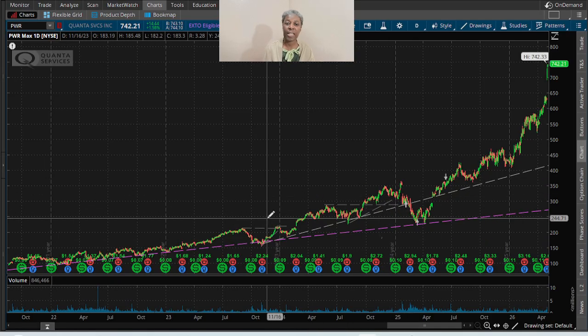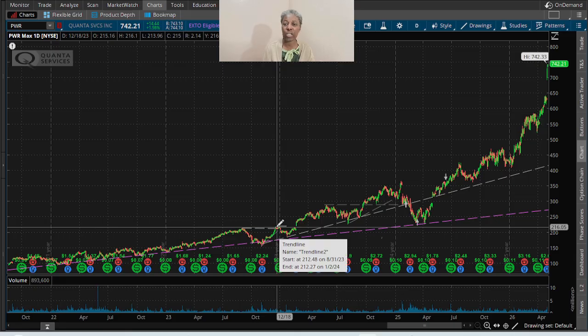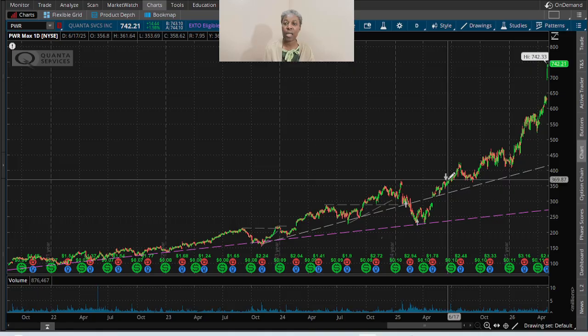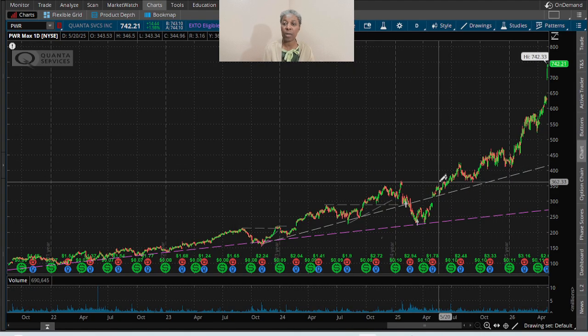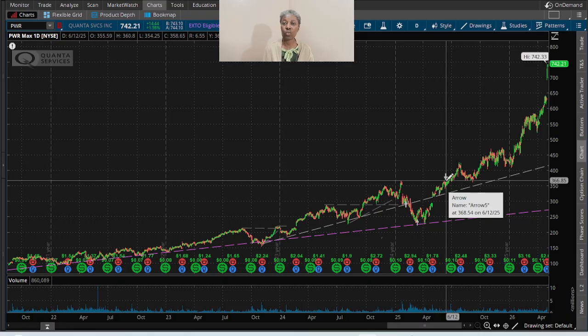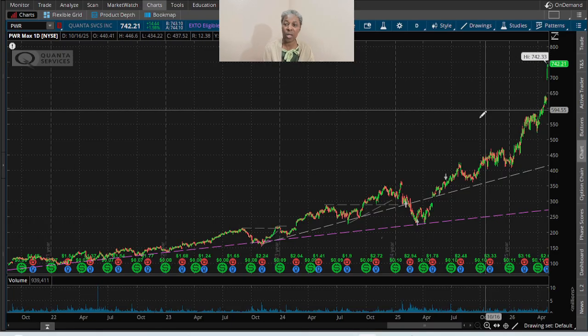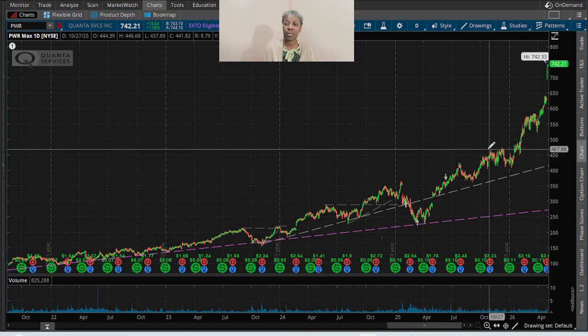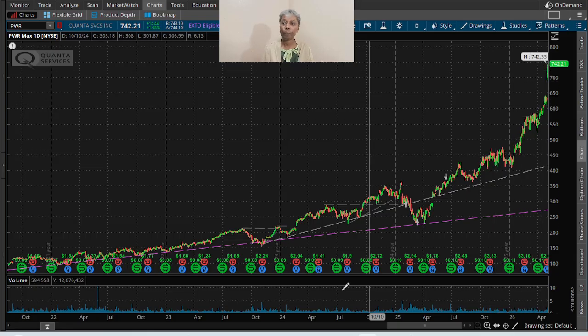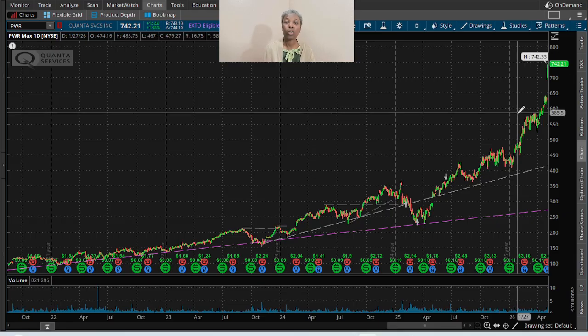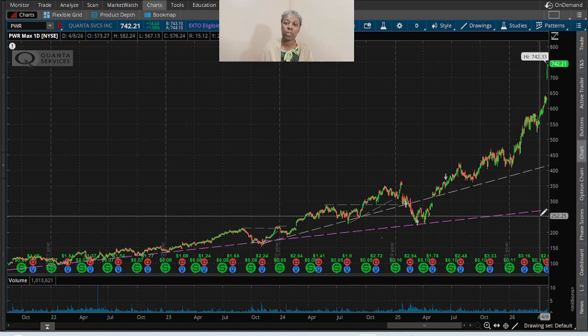So selling it somewhere here would have been too early, and that is the same thing I did here. I sold it too early, and right now it's on its upward journey for about a year now. From June, I don't know if it's going to continue all the way to June and more before it's done, but so far every higher price is an all-time highest price as it continues. So I'm just going to continue observing it, but it's not a time for me to buy it yet.